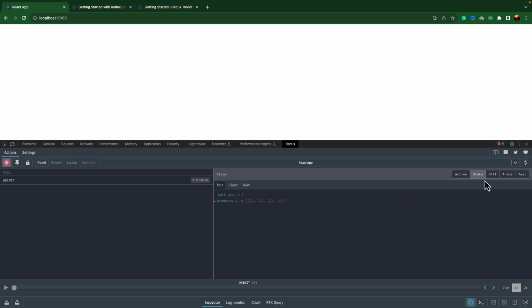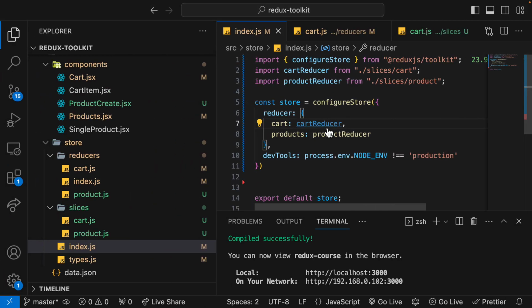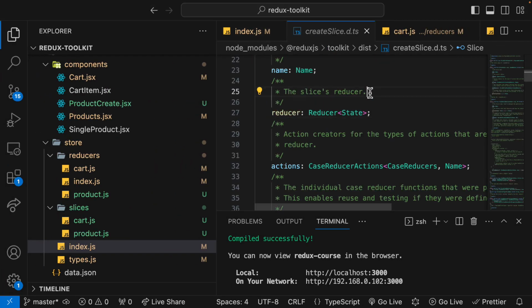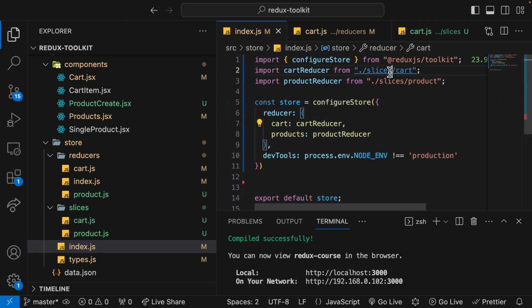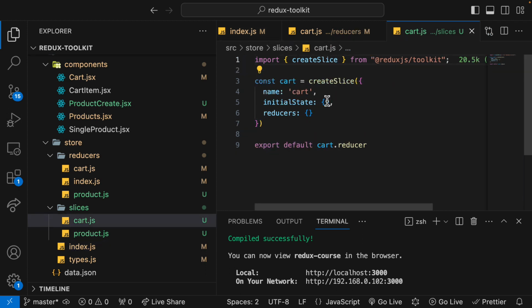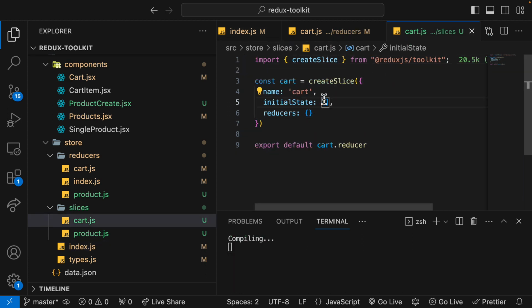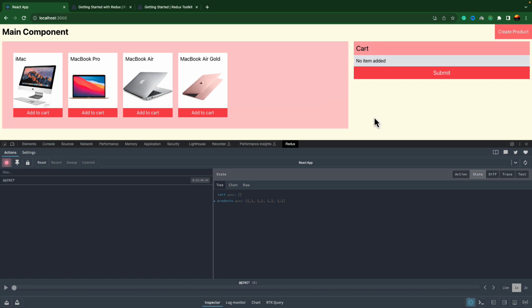You can see our cart and product came, and cart was previously an array. That's why the error appears. So we'll go to the cart, and the initial state will be an empty array. You can see our state is already persisted from the data object.